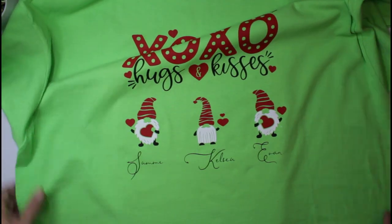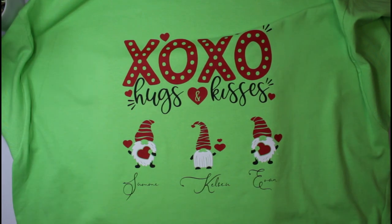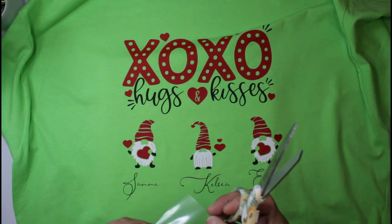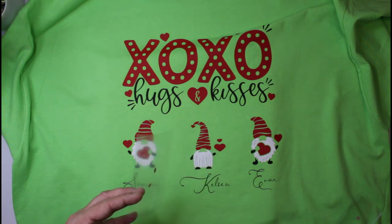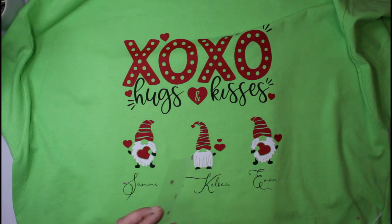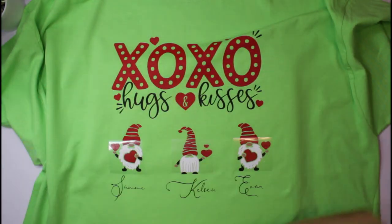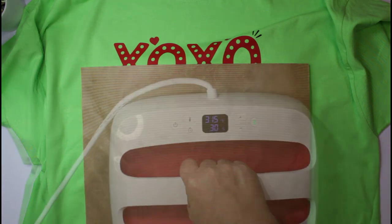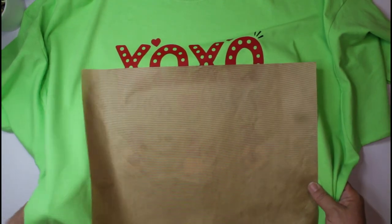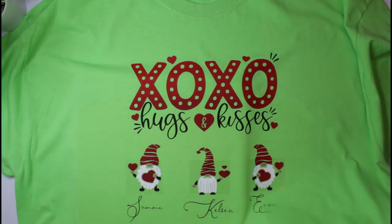Now for the last layer — the little hands and nose. I have my long tan strip but I'm going to go ahead and cut them apart just like I did the beard to make lining them up easier. Let me press each one now. Let me just make sure one more time with a quick look. Last little presses — let me move my mat a little bit so I can get the other side. Just lovely. Give it a little blast of heat from the back and then we are done!